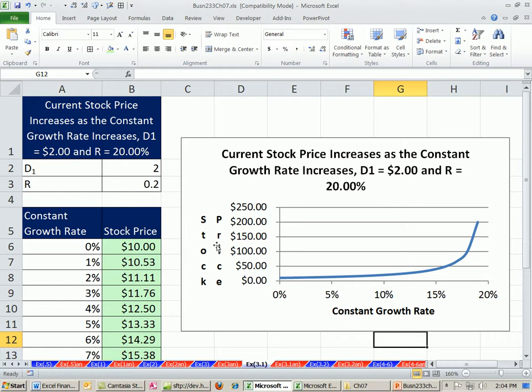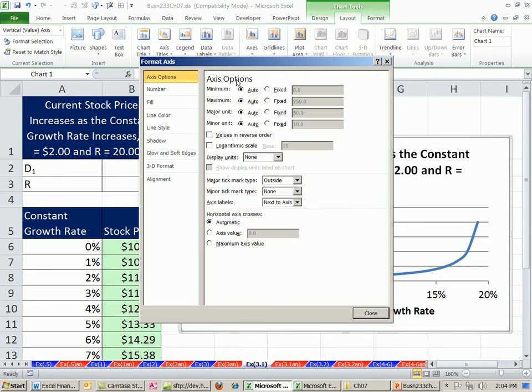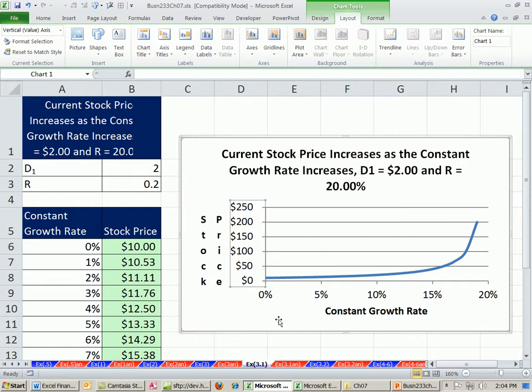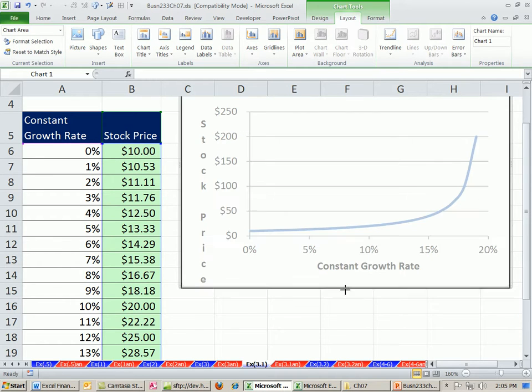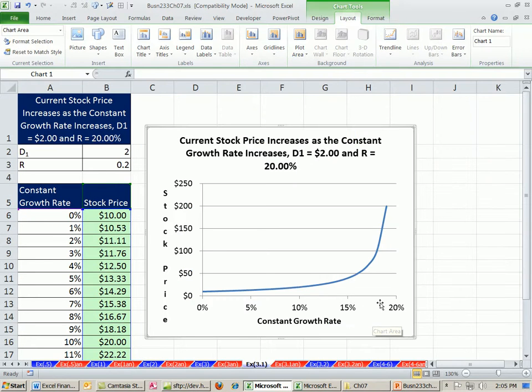We can clearly see our chart labels are properly labeled. Actually, we could click here, Control-1, to open up the format axis. I'm going to go to number. And I'm going to say zero decimal places. I can maybe even scroll this down here. OK, so that looks a little bit better there.